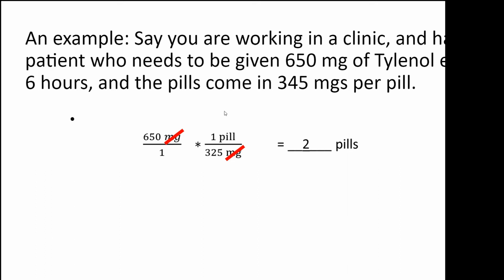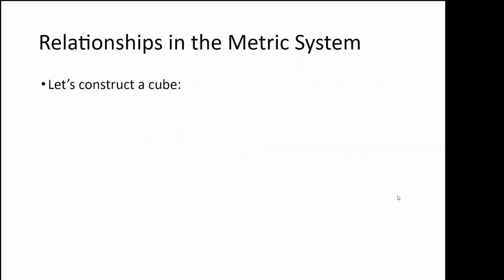This is partially based on the identity property. So you can multiply any measurement by something that's equal to 1. So here, when we divide by 325, really what we're doing is multiplying by 1, because 1 pill and 325 milligrams are the same thing. And that's key to remember as we work through dimensional analysis in harder problems: you can always multiply by 2 measurements that are exactly the same, because you're just multiplying by 1. So that'll change our units, but it won't change the actual amount that we're thinking about.